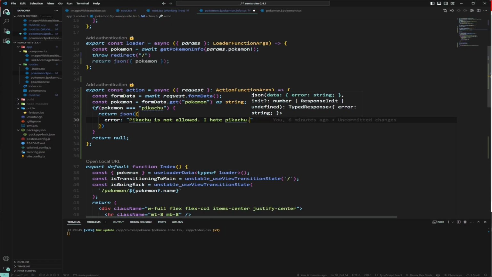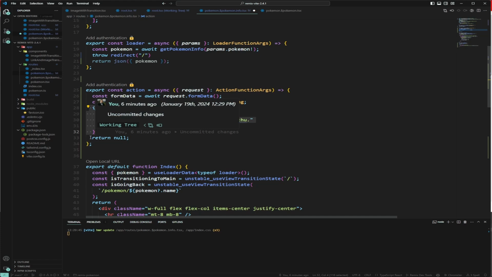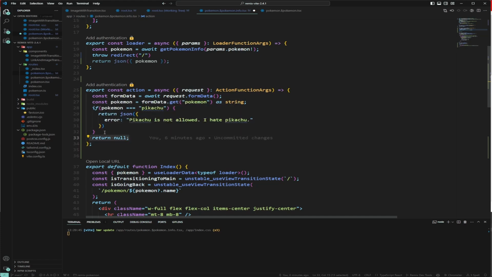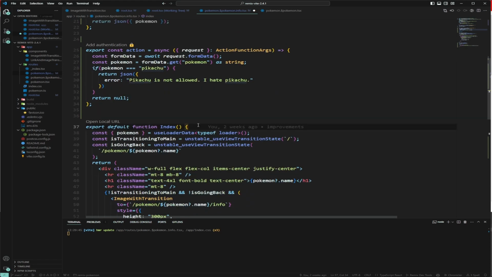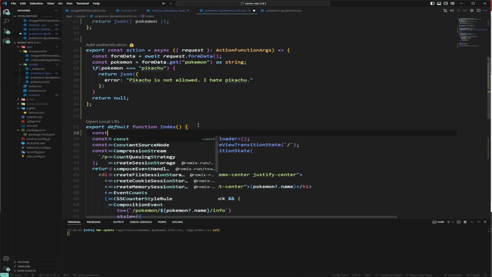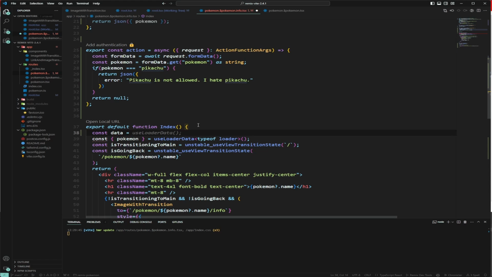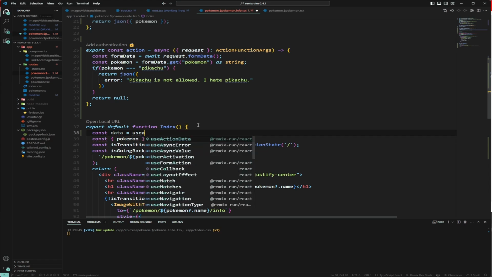So what this is going to do is, whenever you send data to the action, it's going to say if Pokemon is Pikachu, I'm going to return it, otherwise I'll return null. But let's say we save this information somewhere, and because data is returned from the action, you can use action data.